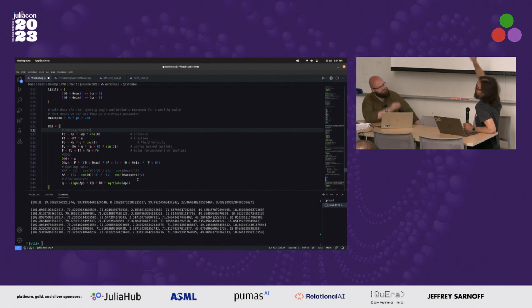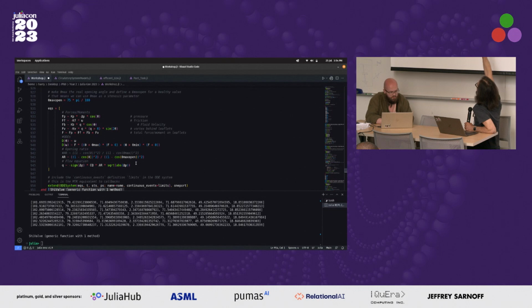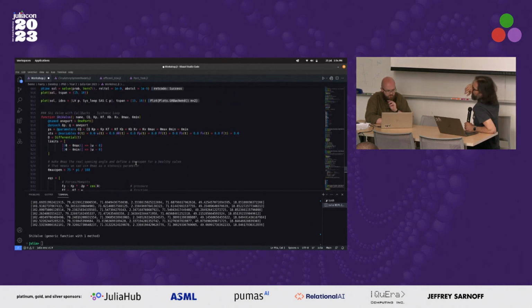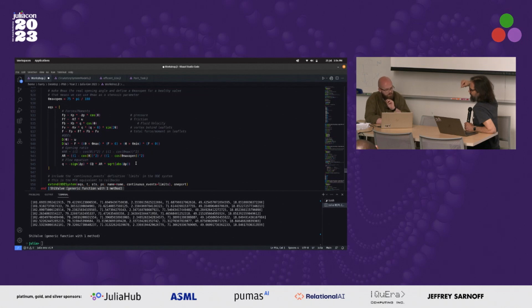I didn't believe it would work with a simple callback like this, but it does. And are these callbacks usually discrete callbacks, or are they also enforced? It's implemented as continuous events, which is not a prescribed callback, but it's a callback when the state, and theta is a state in this case, reaches that point internally, then it will hit it.